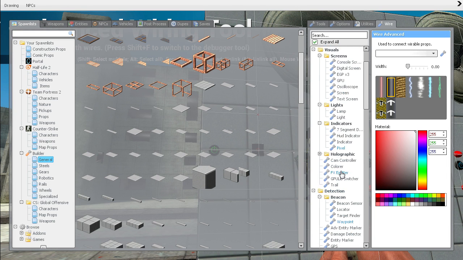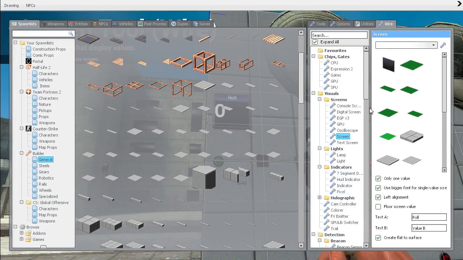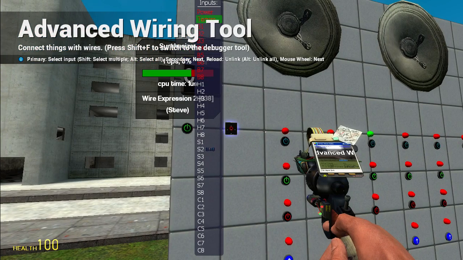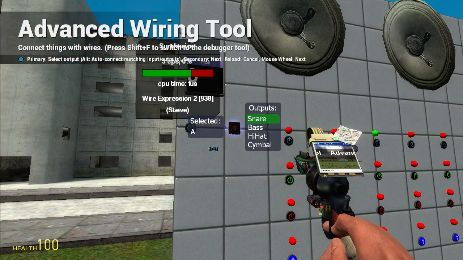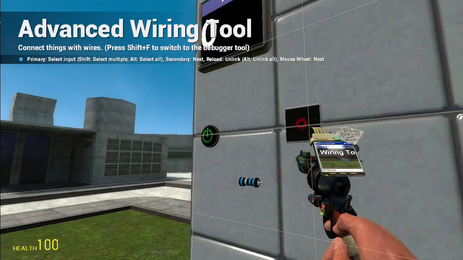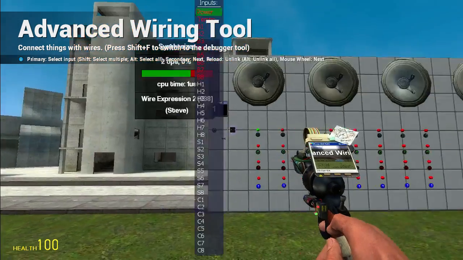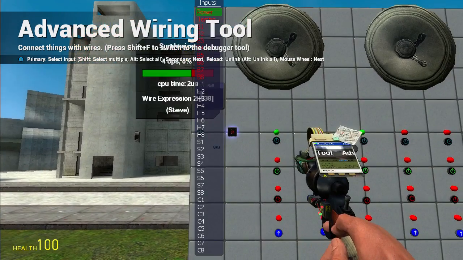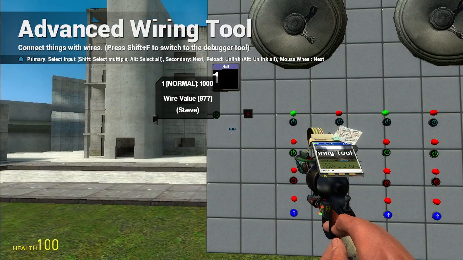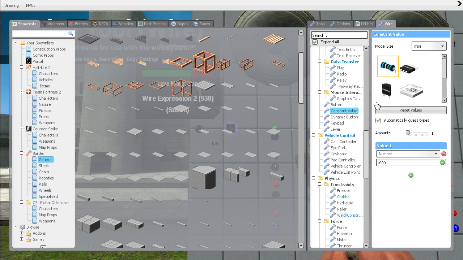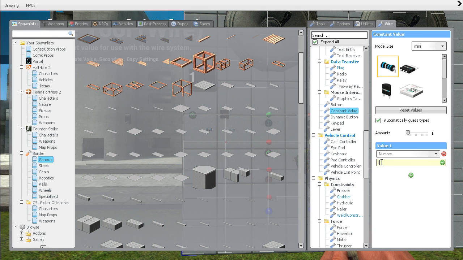Let's get a monitor so we can see what's going on here, some of these values. Maybe I set it too high? Set it to like 60. See what happens.